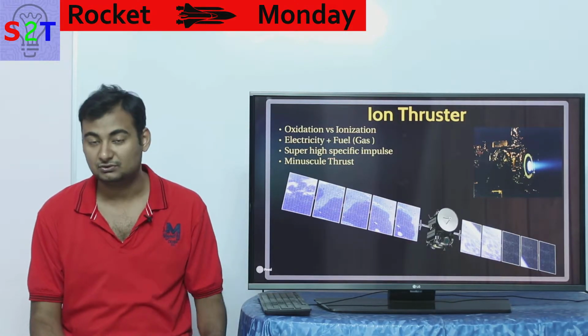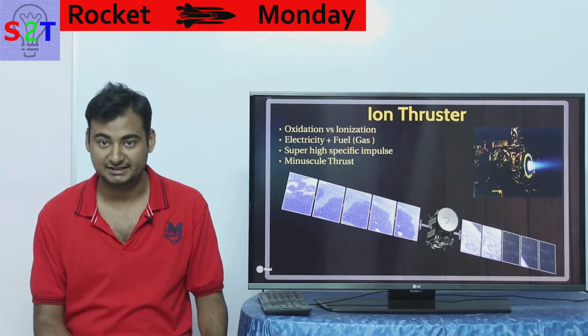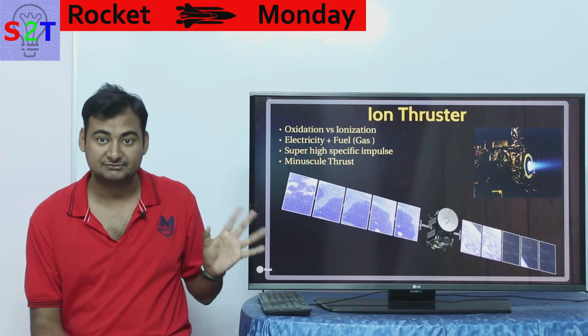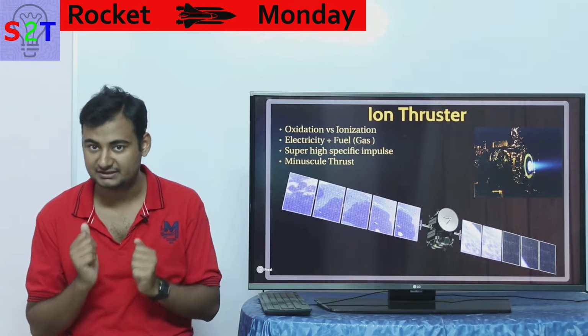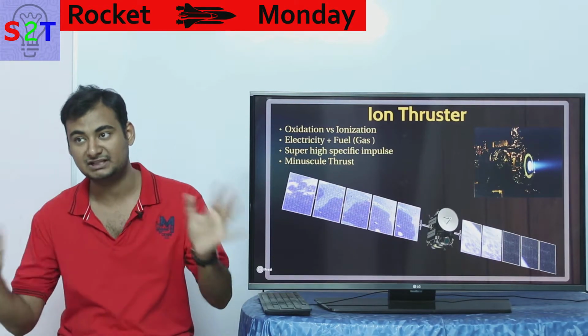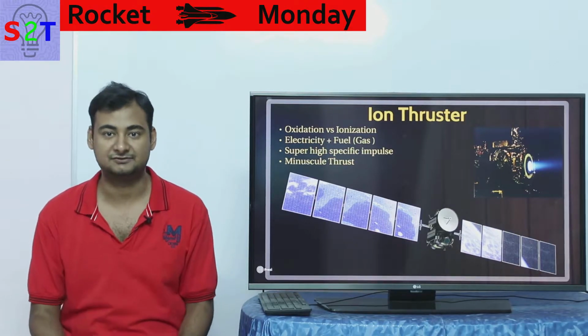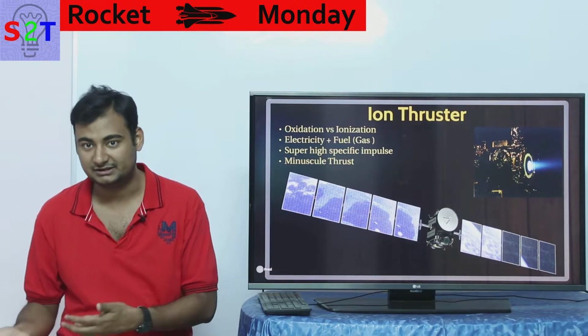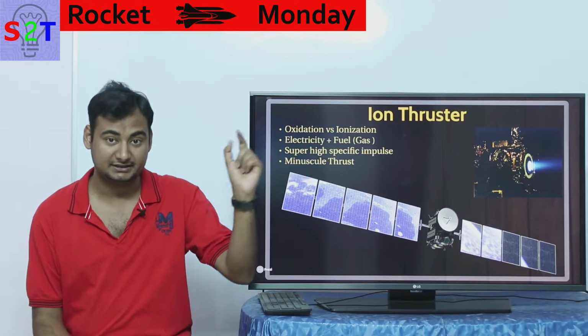Now in this scenario, fuel could be any gas that easily ionizes. So it's not a single component. So it still suffers from the same fact that you need two things. You can't just run it on one. You cannot be like, okay, I have millions of solar panels and tada, I have thrust. It will not work. You need fuel. And if you have just the fuel, it will not work unless you have the energy to ionize it.